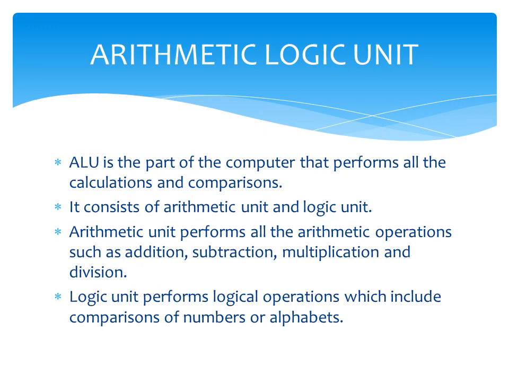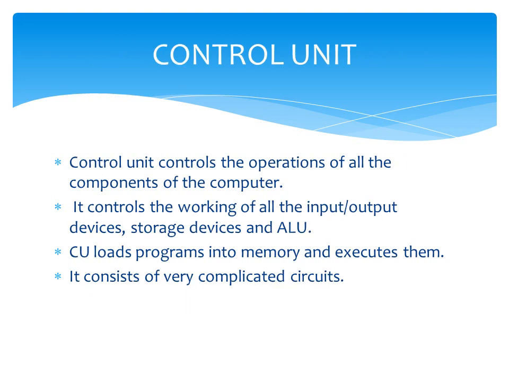So what is ALU? As its name shows, ALU is the part of the computer that performs all the calculations and comparisons. It consists of the arithmetic unit and the logic unit. The arithmetic unit performs all the basic arithmetic or mathematical operations, which include addition, subtraction, multiplication and division. And the logic unit performs the logical comparisons, which include the comparisons of different numbers and alphabets in terms of their ASCII codes.